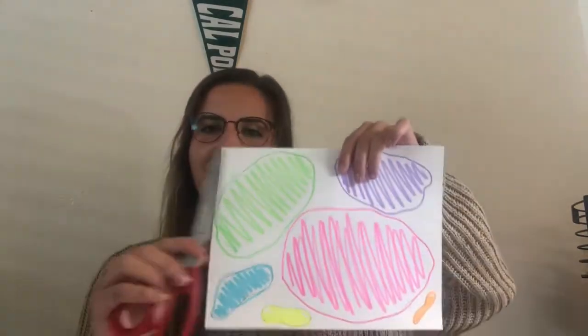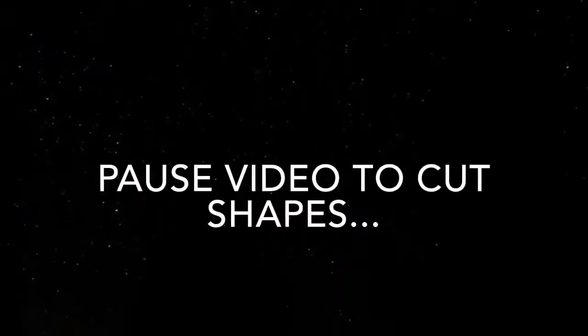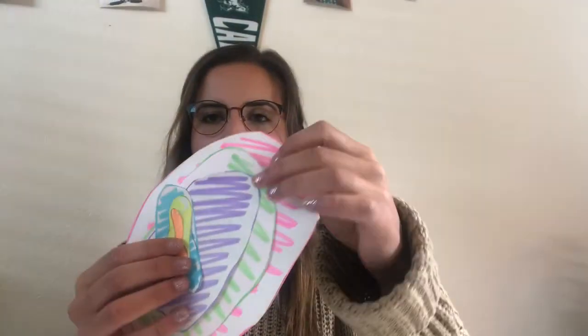And step 4 is also pretty straightforward. All you're going to need to do is take your scissors and your colored in shapes, and you're just going to cut each of your shapes out. So at this point, you should have all of your colored in shapes cut out. This is kind of what you should be looking like. I have every different piece, all different colors. I think I have 6 in total.